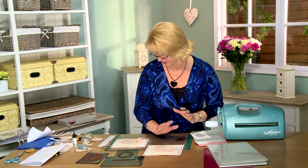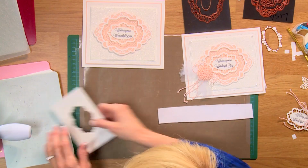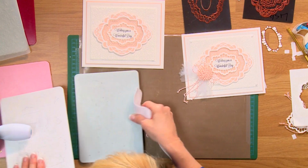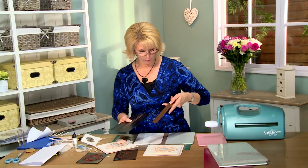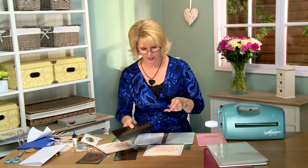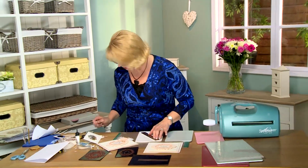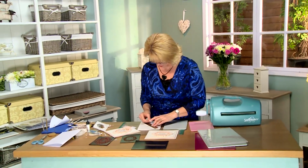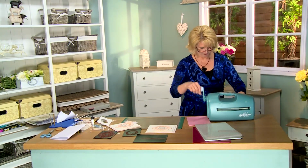Now we're going to move on to the flower. So I've got a piece of white felt here to use. Originally I used a bit of a peachy felt, but we'll just show you on white. It's just as pretty. So the Foldover flower dies are kind of unusual looking. They don't look like what you would expect. So I'm going to use the larger one here. Let's put it across like that. A piece of tape just to make sure it stays. And we'll run this one through the Grand Calibur.